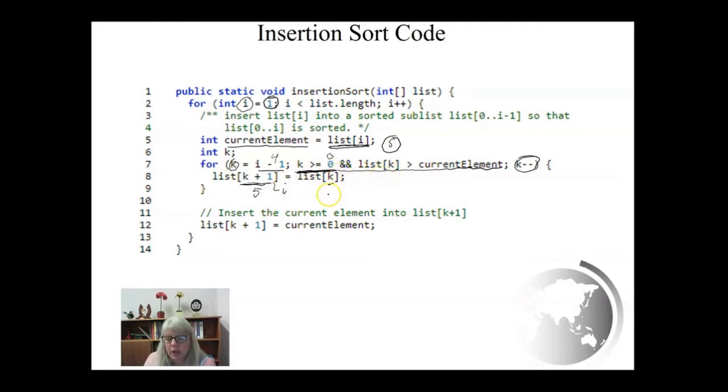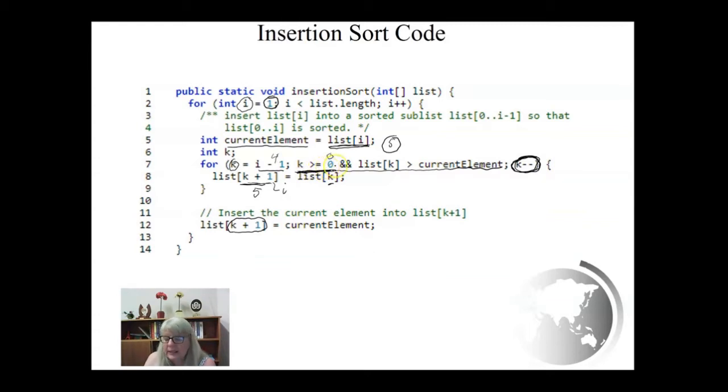Okay, and now I want to put the element in its place. Now the problem is, you need to understand about K plus 1. And the answer is here. The final time the for loop executed, K was decremented. So let's say this element was at the beginning of the list. K larger than 0 fails, now K is equal to 0.